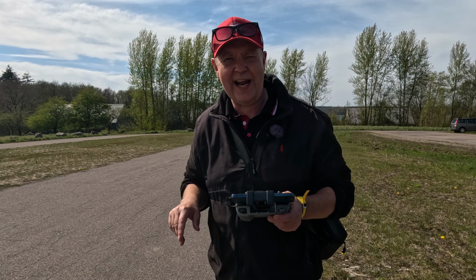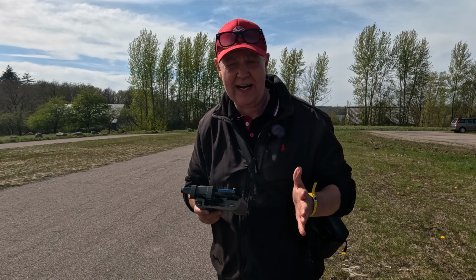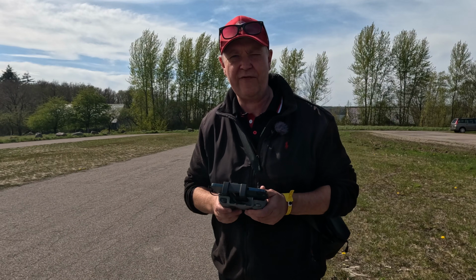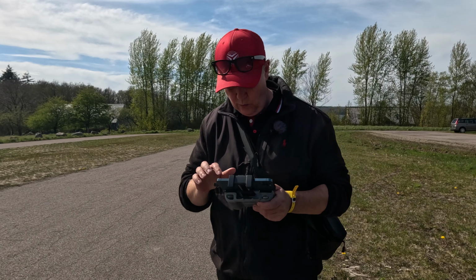You can bump it down to 1080p as well if you want to save some space on your memory card, but that will not give you a higher frame rate as that one maxes out at 60 FPS as well.